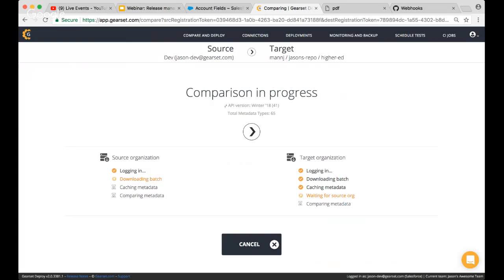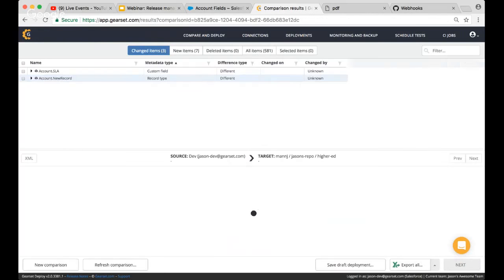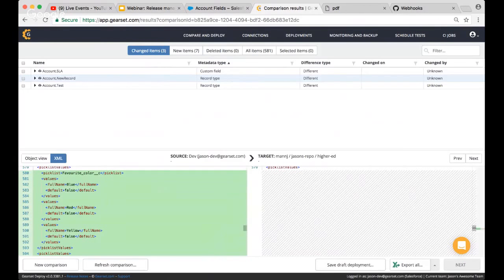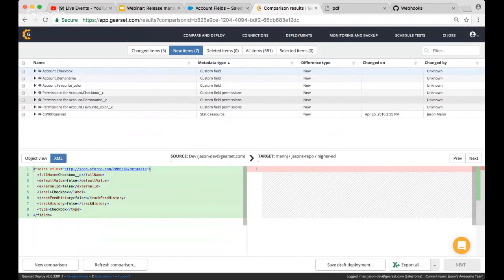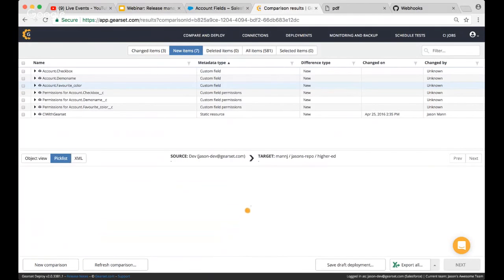This can seem quite complicated and quite a long way away when you're working directly in orgs or with change sets. But if you have a tool which makes this really easy, like Gearset, it doesn't have to be a complicated process. It really is a matter of minutes to set up these jobs. Your teams can work in whichever way they like. All the history will be tracked through the app, and you can really start getting the benefit of faster, more frequent deployments than you would working directly in orgs.